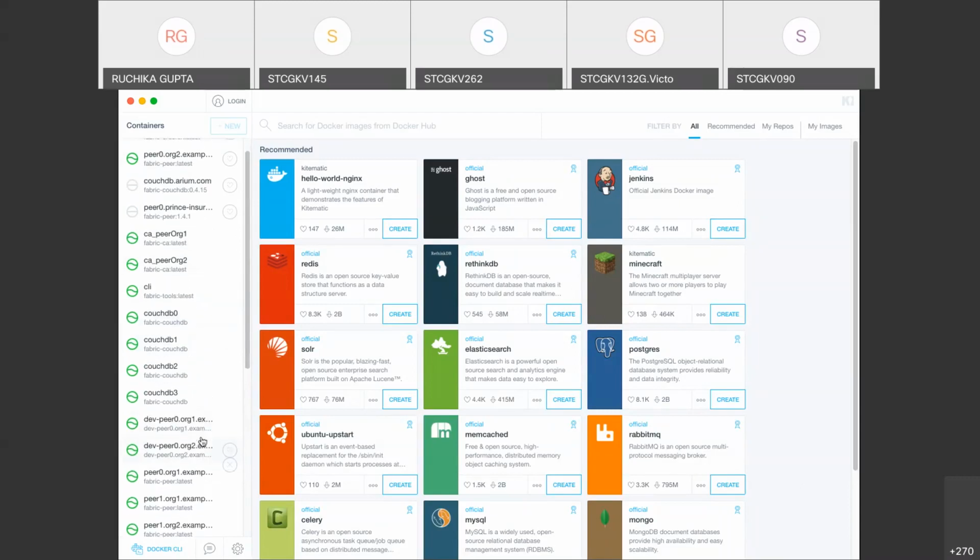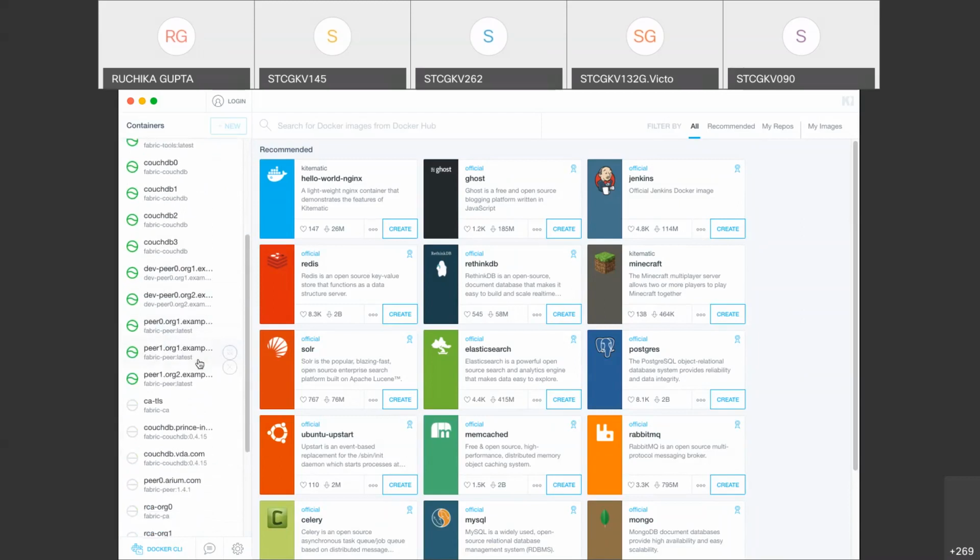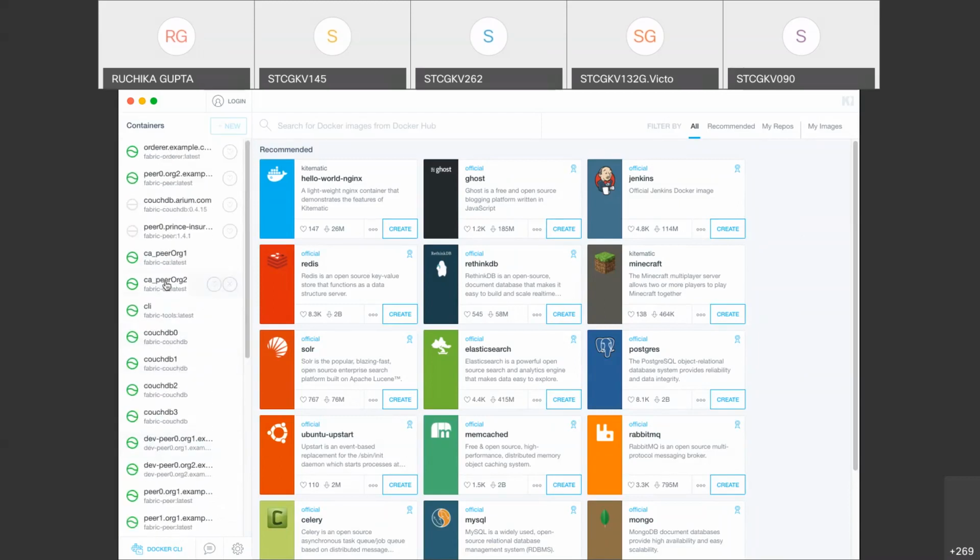For CouchDB, it has generated many instances, ensuring there's no problem in terms of where my data is going to be stored. For the orderer, it has created only one instance. The moment you go with the development environment, it creates only one orderer, so any transaction that comes in is first in, first out. There's no ordering happening. But when you talk about Raft or Kafka, you'll see many more orderers actually ordering your transactions. So this is a minimal network that you can create and test on your system.